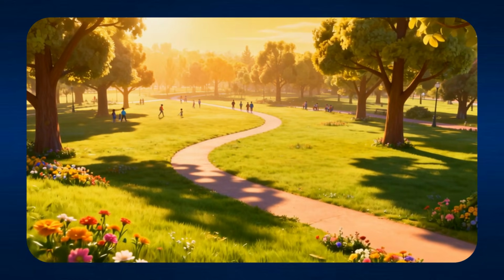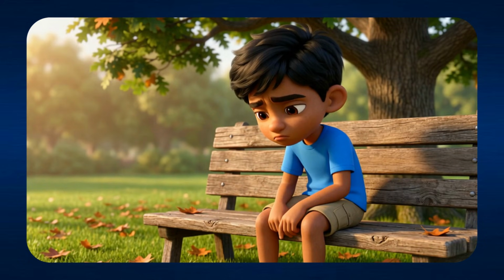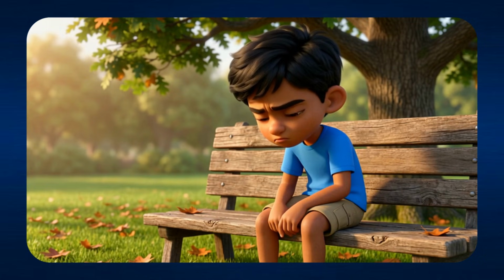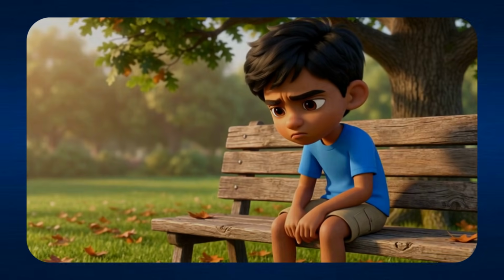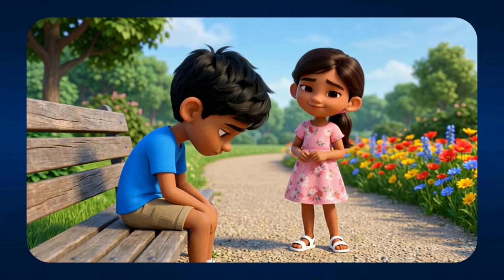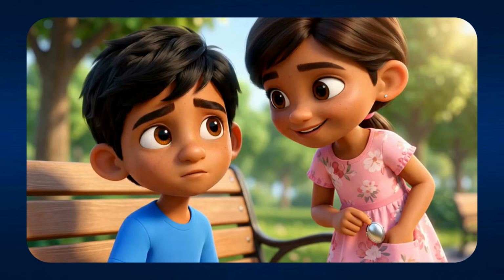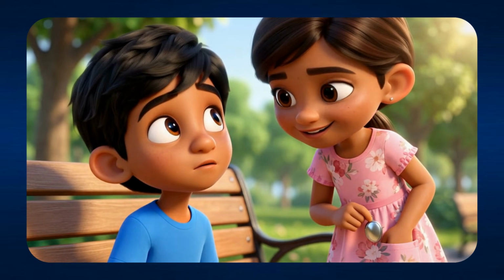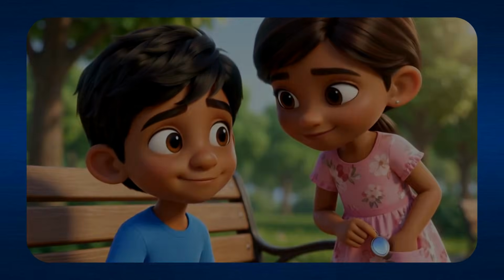On a sunny morning in the park, a little boy named Leo sat on a bench looking sad because he had lost his special star keychain. His friend Mia noticed him and asked why he was upset. When Leo told her about the lost keychain, Mia smiled and gently took it out of her pocket.